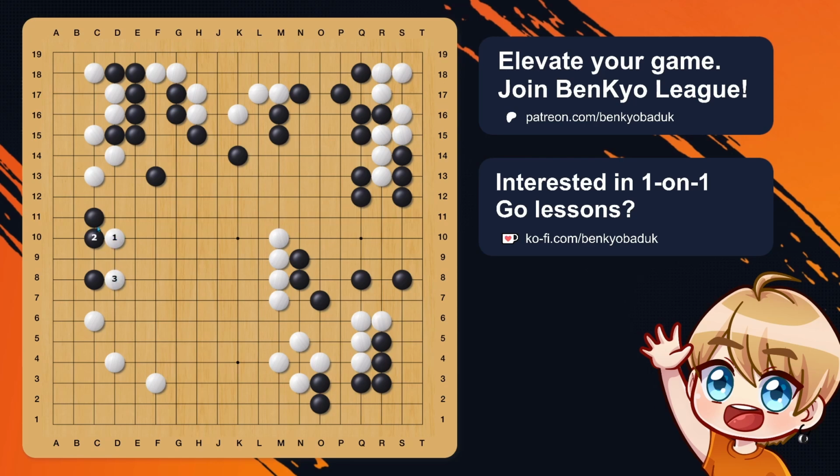Before we get into some examples, I'd like to point out that this technique is normally used when you're making sort of a bridge across over to a nearby stone like this one. Usually setting it up like this with one space in between each of the stones. It would also work fine if the white stone here were on the fourth line.